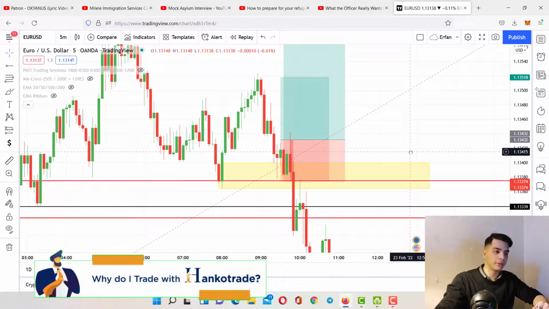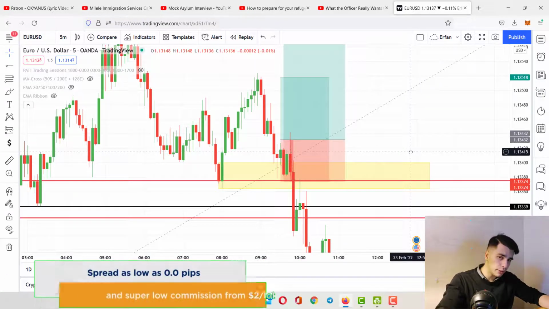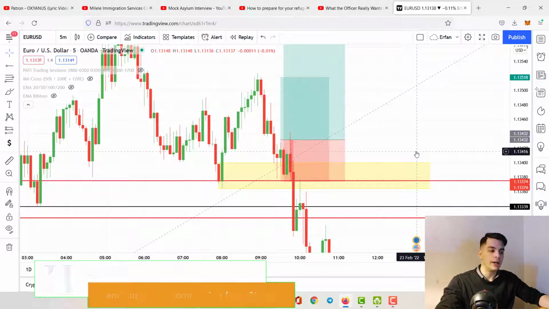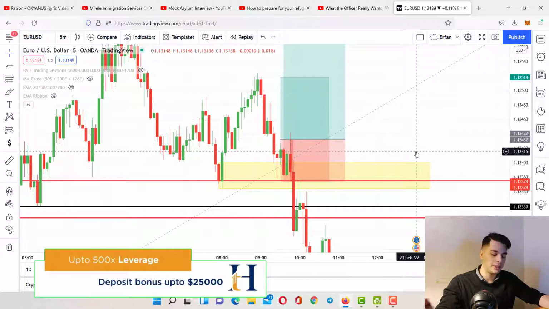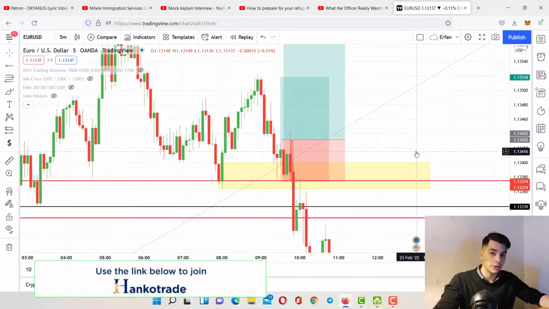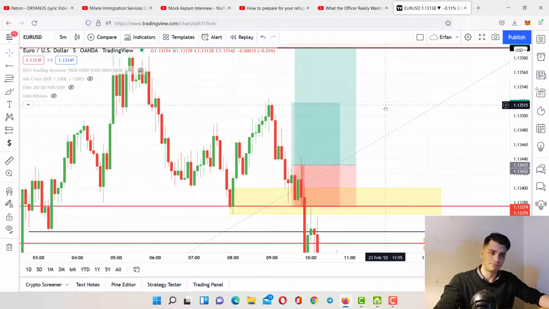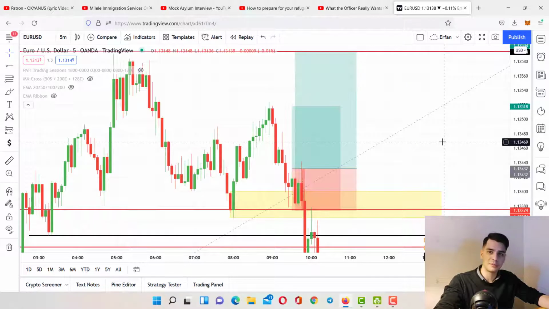So the lesson that I learned from this trade was to pay close attention to near high probability and low probability order blocks, because they are way stronger than a Fibonacci level. So that's it. Next time we're going to compensate that.